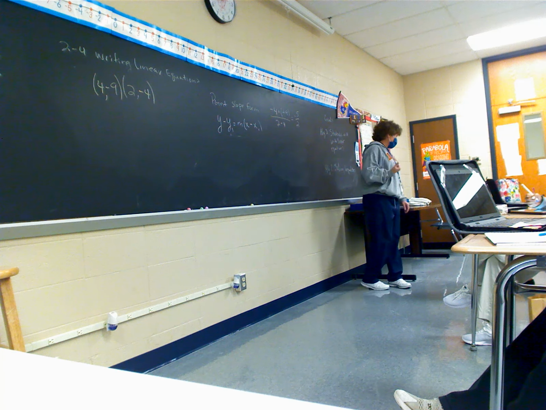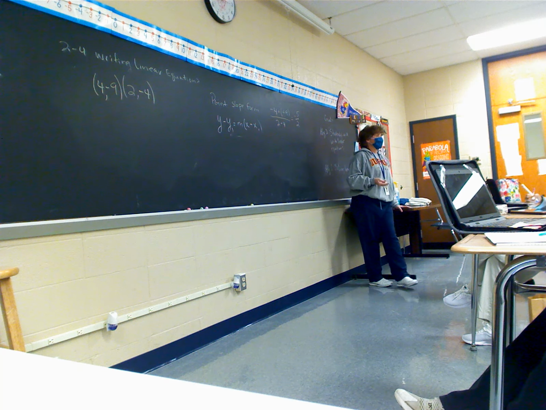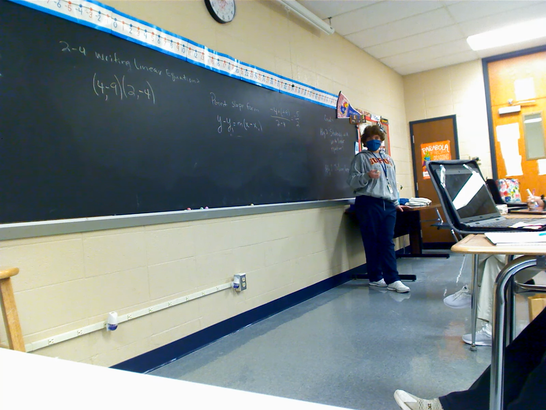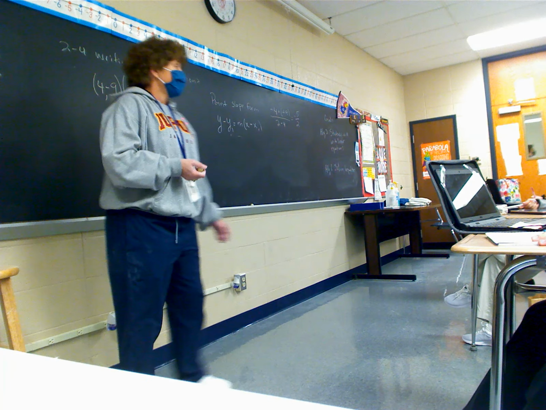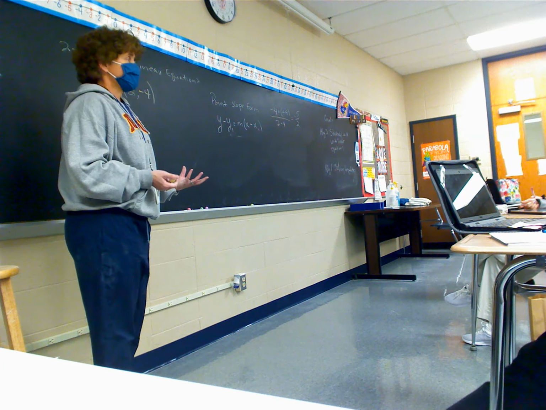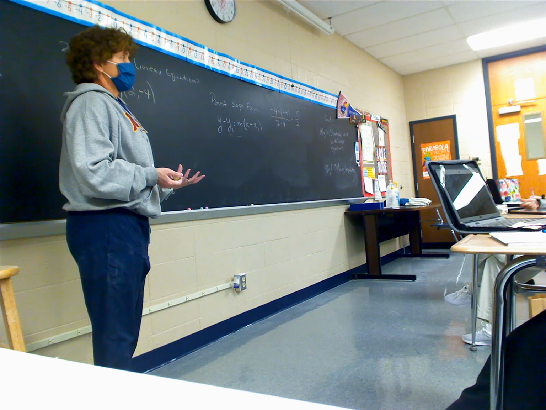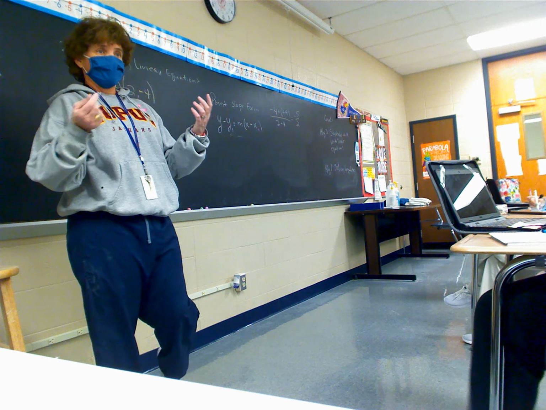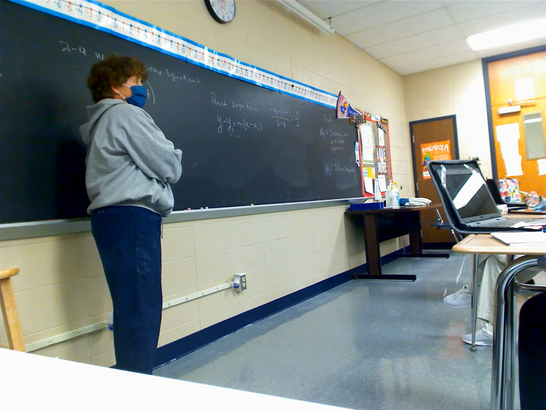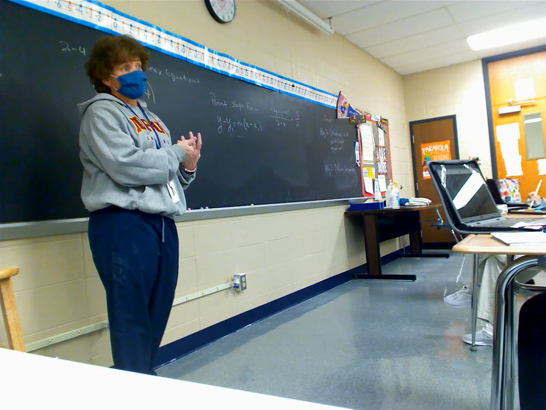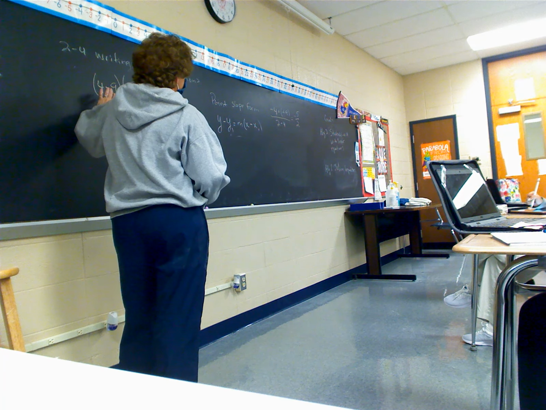First thing you have to do is find the slope. In the slope formula, y2 minus y1 over x2 minus x1, I got a slope of negative 5 over 2. From there, again, pick an ordered pair. I don't care which one you pick. If I take the first one and you take the second one, when we convert these to slope and y-intercept, we're going to end up with the same equation, or we should. So I'm going to take the first one.